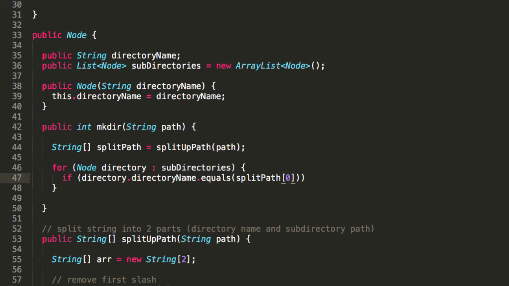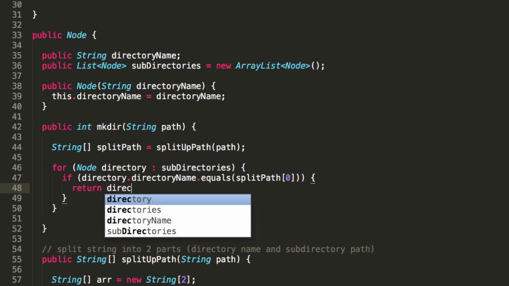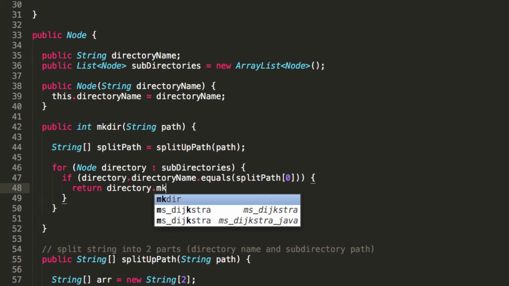And for string equality, we need to use dot equals because string is an object. And if it's equal, that means we aren't creating a new directory, so we aren't adding anything to our list of subdirectories, but we're simply going to return this directory dot make directory.